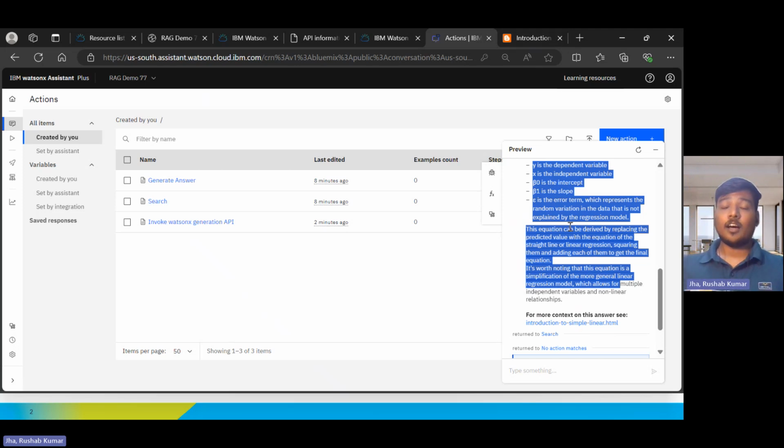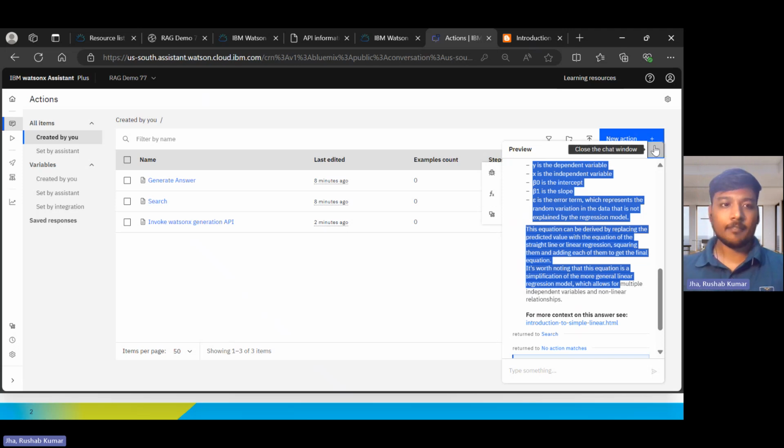Let's say you are inserting multiple websites at a time as well. It will be able to fetch information from each one of them and then give you the accurate links also, so that you can factually understand the responses which are coming back. It will be data backed up as well, right? It will give you the link from where it is fetching this information and giving you the responses.